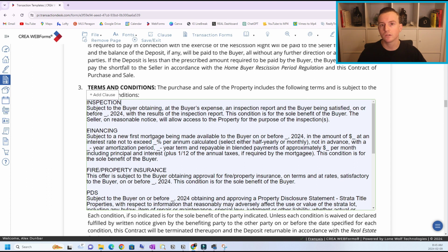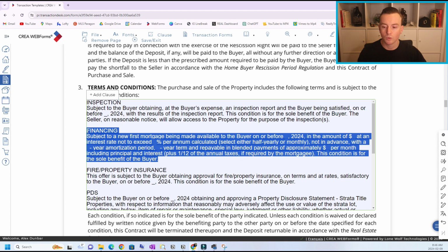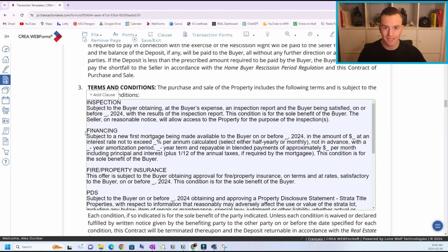But if you are looking to get that approved prior to, this is actually the financing clause we're going to want to use. A lot of agents will just use the simpler clause stating that they need to be able to get their financing approved, but there is no specifics. Now, from my understanding and speaking with lawyers, this is going to hold up a lot better in court. The other one won't necessarily. Hopefully you would never get to that point. However, I always just like to play things safe.